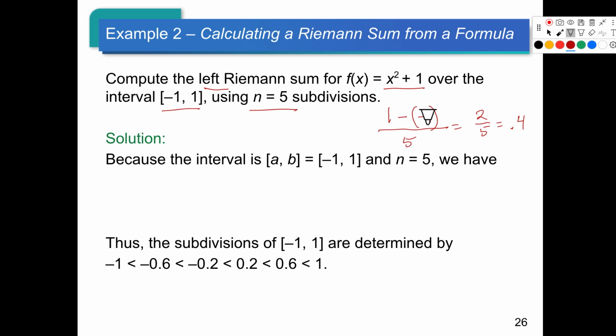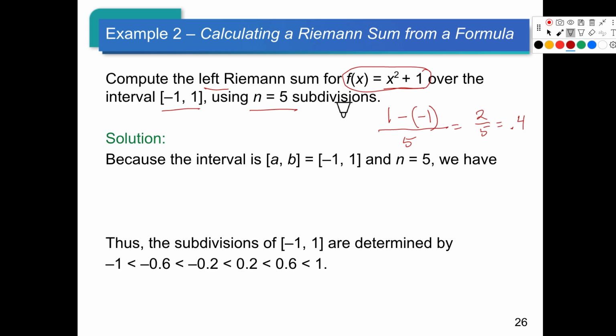But what we want to do is enter this as a function, and then I'm going to go into my table. I think I can do both at the same time. Let's come back here. So I go to my y equals. If you want to do it manually, we'll do it with the program. You'll see it's even quicker. We just put in x squared plus 1. So that's my function.